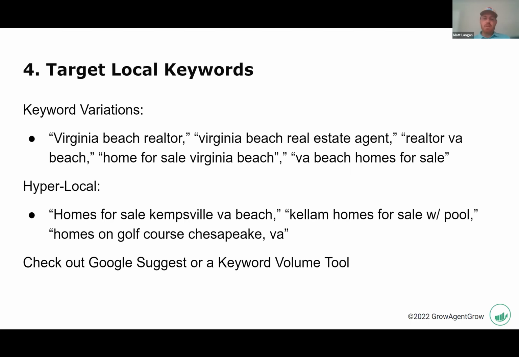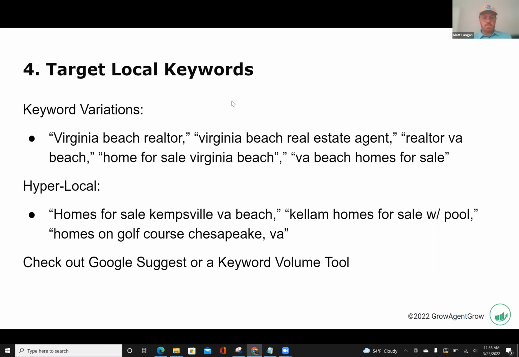Then maybe after that, put in "with" and see what comes up. It might have, again, with a pool or with a big backyard or whatever. There are many different variations, as we've indicated. But Google isn't just suggesting random search queries. Those specific keywords are populating because of search volume. They're getting a high number of inquiries for these keywords, so that can give you a quick idea as to what keywords to target. Or you can also use a keyword volume tool. If you guys hit me up, I can certainly send you in the right direction there.